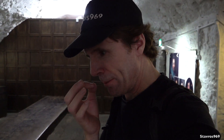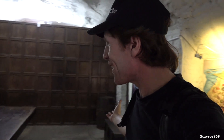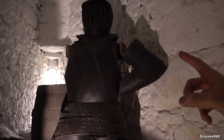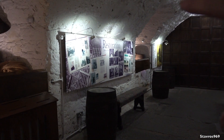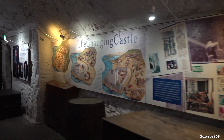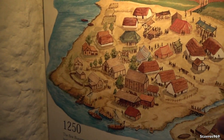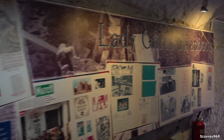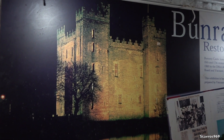So in the basement of the castle, after you have your banquet you come down to this area here and have your snuff - it's basically pepper that you blow up your nose and it makes you sneeze. This is where they used to come down and have the snuff as they call it. There's a body of armour here - look at this! Here in the basement we have all the history of the castle on the walls. There are earlier settlements from 1250 and 1275, then the castle as we know it. There's a photo of the castle at night and how it looked back in the 50s before it was completely restored.